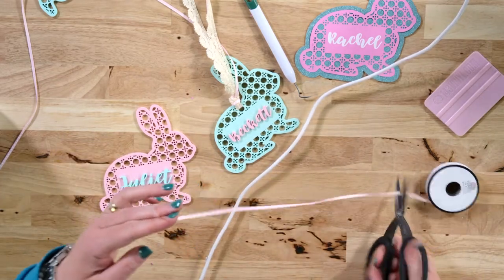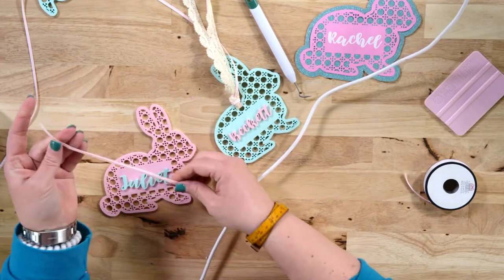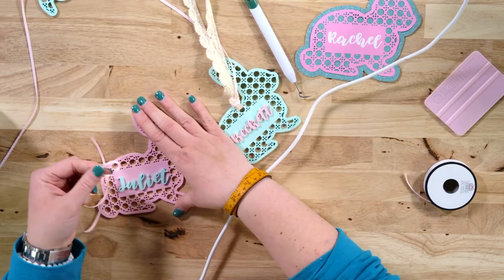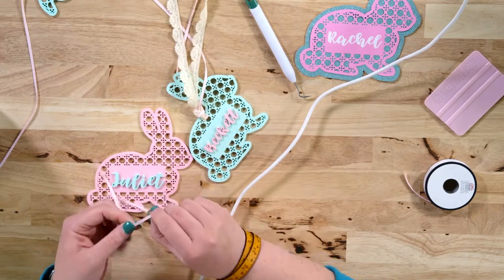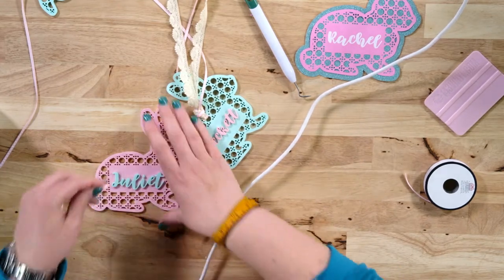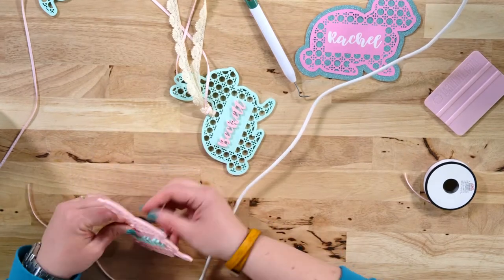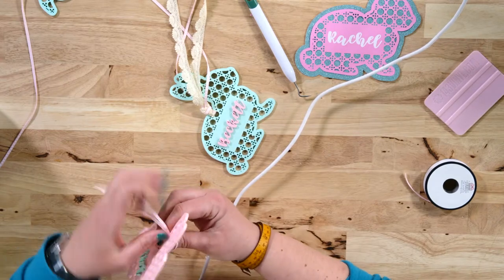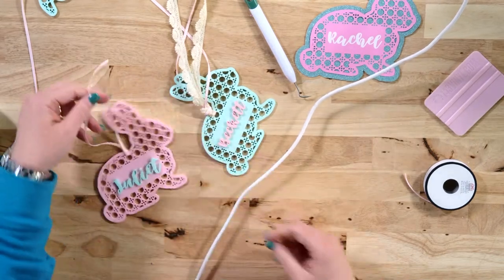We'll cut it a little bit longer. And you can do a couple things. You could stick this in like this and do a lark's head knot. That's probably what I'll do since this is thinner. Since this was thicker, I did almost a square knot, but not really. The reason you want to do that and leave the tail is so that you can tie this onto an Easter basket or Easter bag. So just like that, tie it on there, you're good to go.